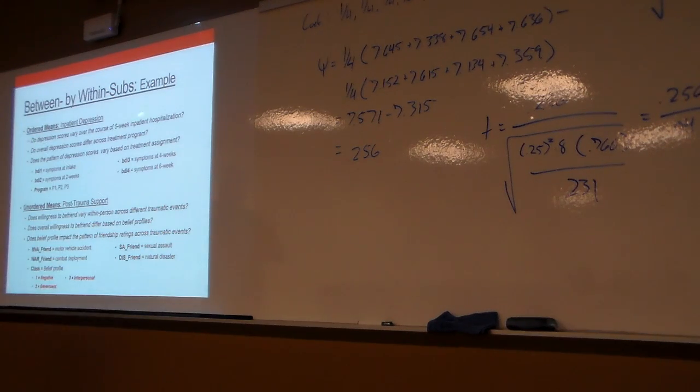Kate, what's this question, what effect is this first question pertaining to? The main effect of the repeated measure. Fantastic. You're exactly right. So collapsing across groups, do we see scores vary over the course of the 6-week inpatient treatment, right? Second one, do overall depression scores differ across treatment program?